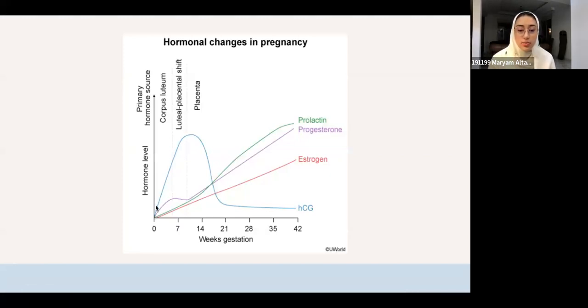But one thing I want you guys to keep in mind regarding HCG is you see how it's super, super important in the initial phase, when you have your corpus luteum and then the development of the placenta within the first 14 weeks of gestation. And then it falls, and all of these hormones are allowed to be produced independently. Okay, so this is what you guys should keep in mind.